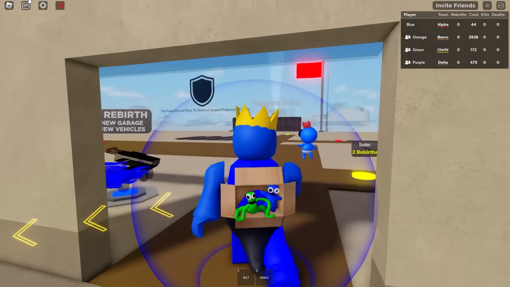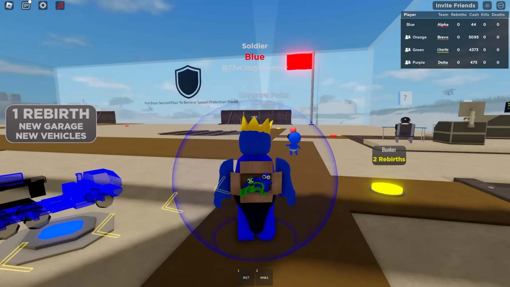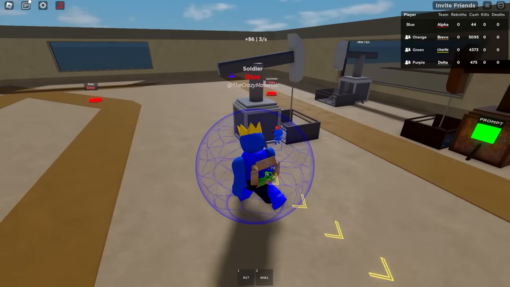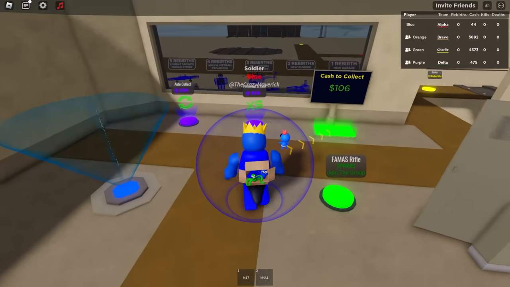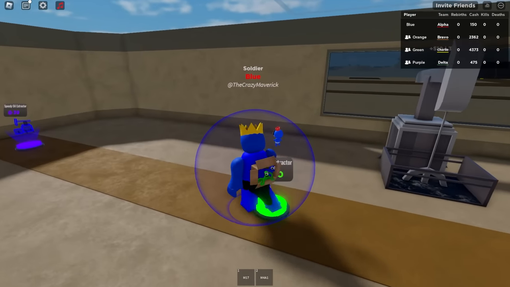We have our protective bubble right now. So as soon as we purchase the second floor, it will remove our spawn protector shield. So we need to be ready for anything that might come our way. Especially my friends. They are going to be trying to take me down.